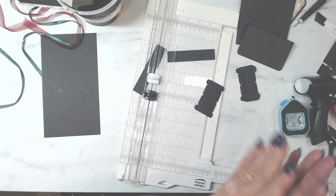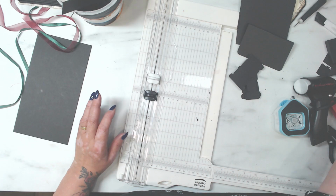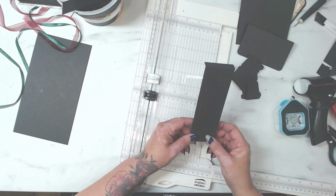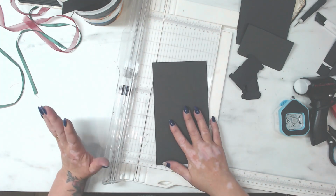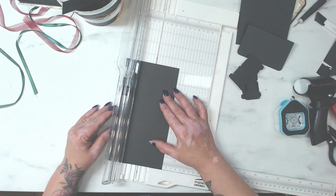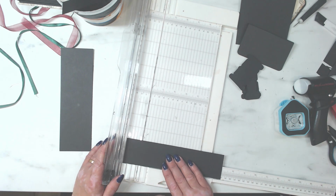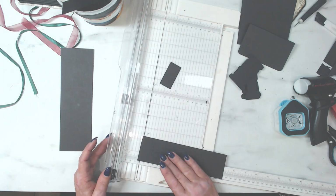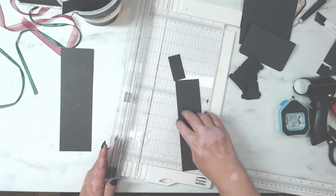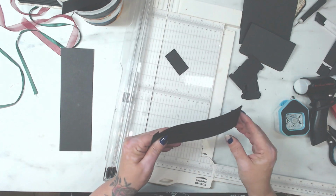Before we put them on, we have just the belly band page to do. I've cut two out. These belly bands are going to measure 7 1/4 by 2. And again, just use any of the off cuts that you've got. If you've got an off cut that is slightly smaller than 2, use that. If you've got an off cut that's slightly bigger than that, use that. So 7 1/4, and then you're going to score 1/2 inch on that short edge, like so. I've done two already, so that's all my cutting out done.